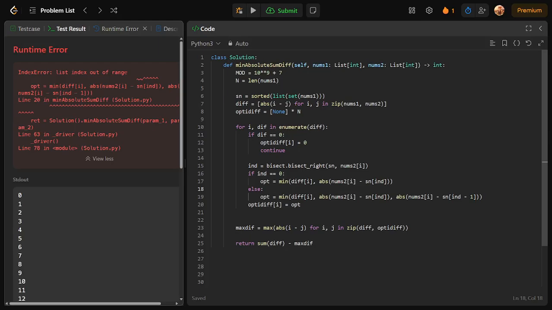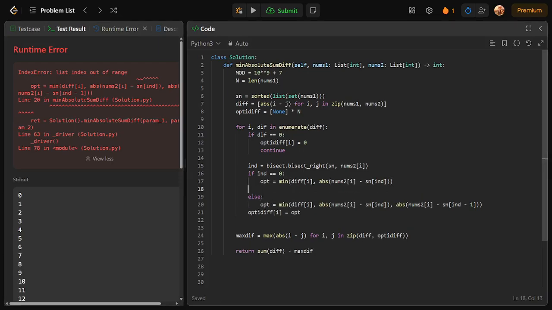I need another case. Need another case. Let me just confirm that for a second.